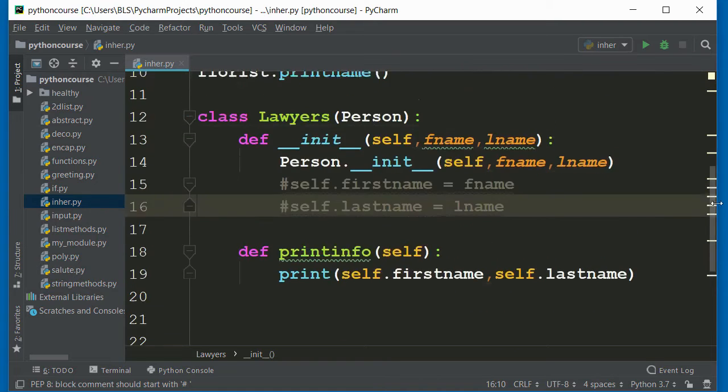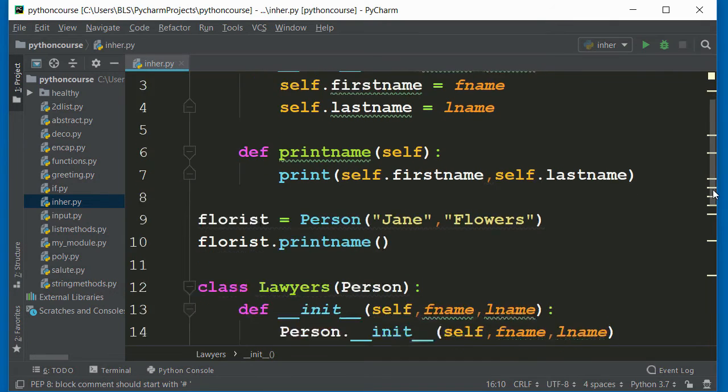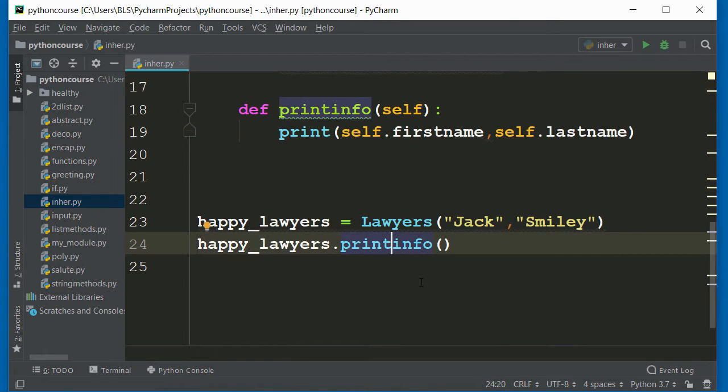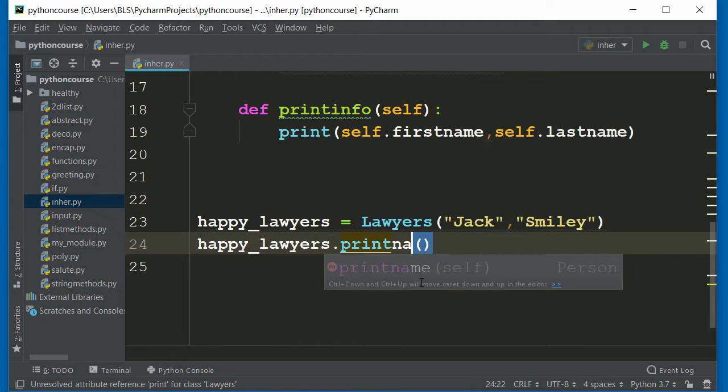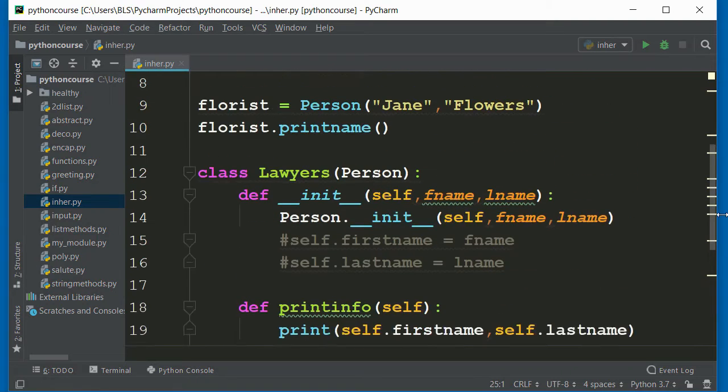But in the parent class, I've got a function called print name. So I'm going to reference that function called print name. I'm just going to replace this print info with print name, which is the method in the parent class.